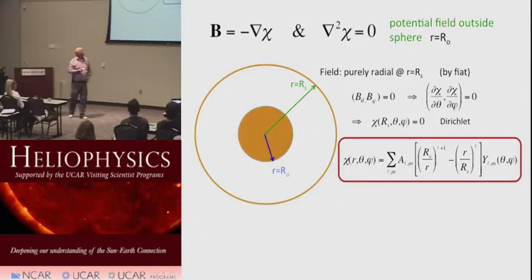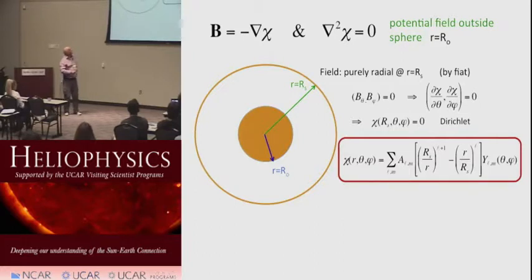In this simple model, I'm simply going to say, okay, that means my scalar potential must be 0 then. That when I take the horizontal gradient of that scalar potential, I get 0. The field is sticking straight out. So we have a mixed set of boundary conditions. We have a known vertical gradient in the scalar potential down at R solar, and I have 0 horizontal gradients, a Dirichlet condition at the surface.